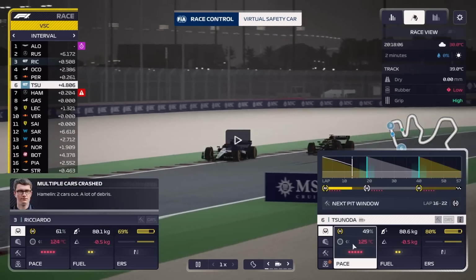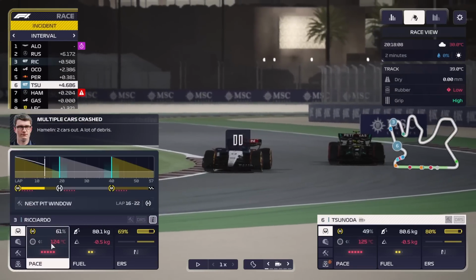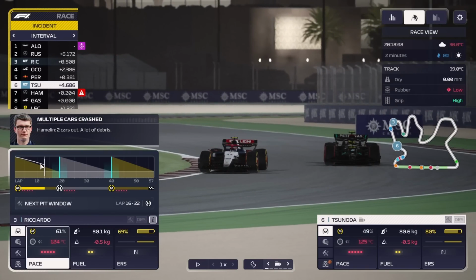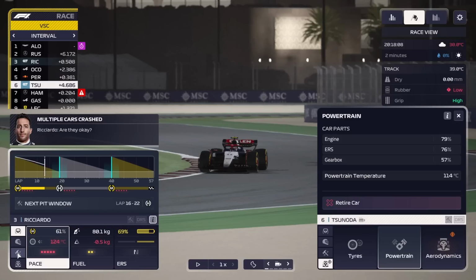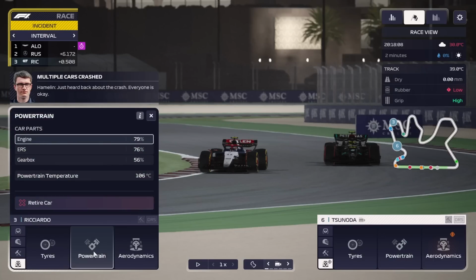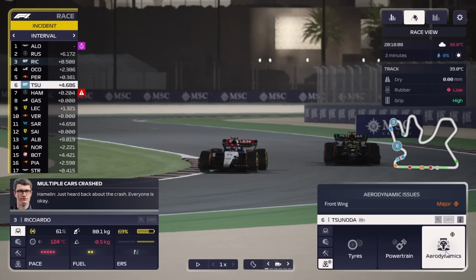Virtual safety car, Tsunoda is going to have to pit, but on the positive note here, we have been running full attack the entire stint. As you can see, the degradation isn't even close to what we are expecting. Now, I think we did not get any damage to the powertrain once again, luckily enough. I think we're safe there, which is good.